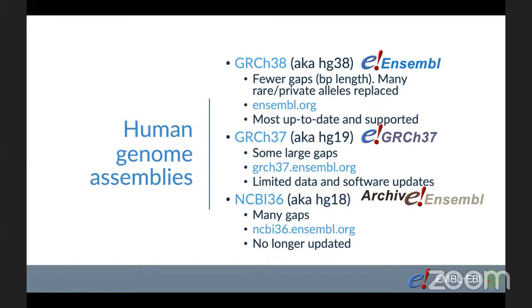In our GRCh38, data and software are regularly updated. We also host the previous human genome assembly, GRCh37, still widely used in the clinical community. But please bear in mind that there are still some large gaps there. And also, although our GRCh37 software is regularly updated, the data there is not updated so often.